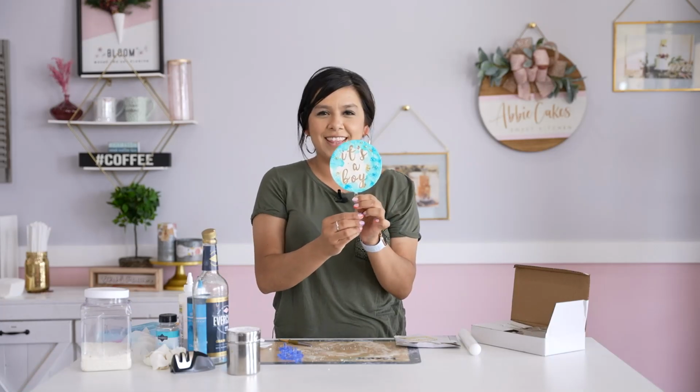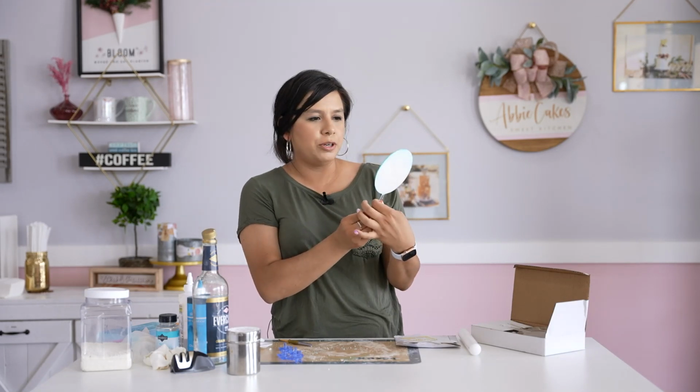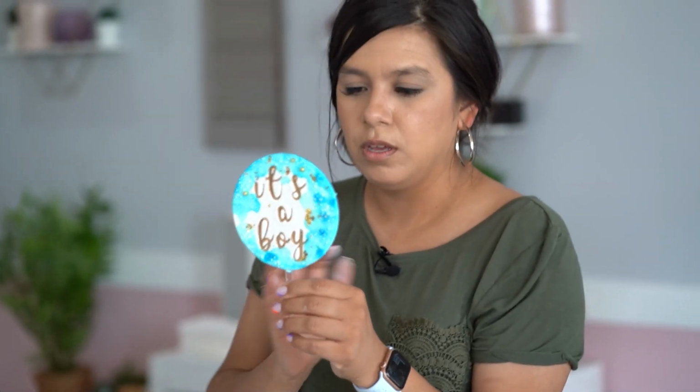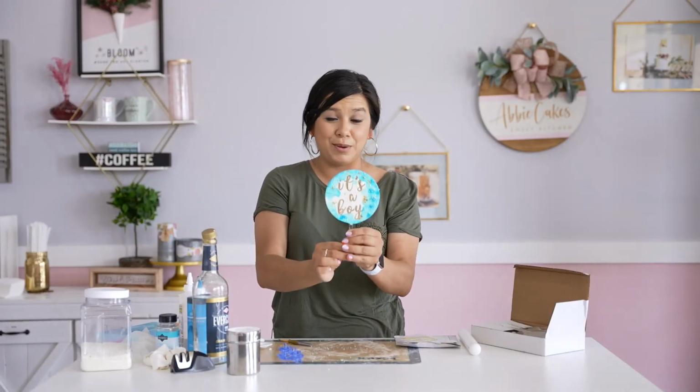All right, guys, that's it. This is the fondant acrylic topper. Super easy to use, ready to go. You don't have to worry about putting a dowel through your topper, waiting for it to dry. You can literally just take this and go stick it right on your cake.